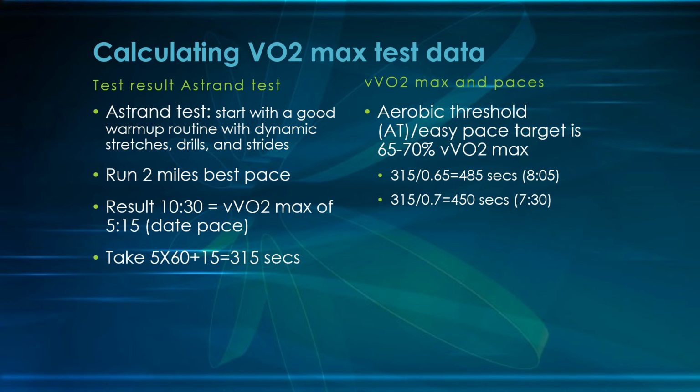So a 10:30 kid is certainly not a state champion, but they're probably going to do fairly well in most of your local meets. A pretty decent runner at this point. And it may seem that 7:30 to 8:05 is too slow for this kid. But the intensity is going to need to be low in order for the desired training adaptation to happen from this type of workout. So let's take a little look at the energy continuum so we can see how this fits in and why we need it to be at that type of low intensity.